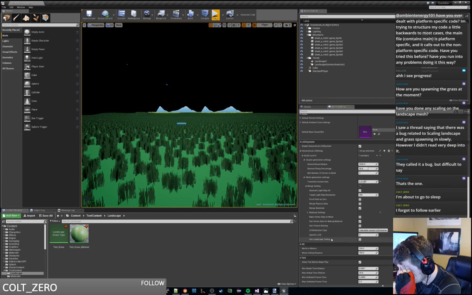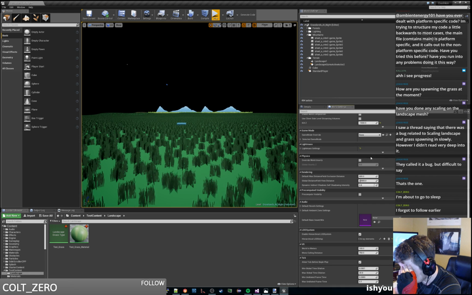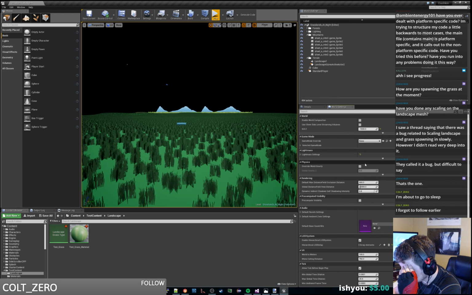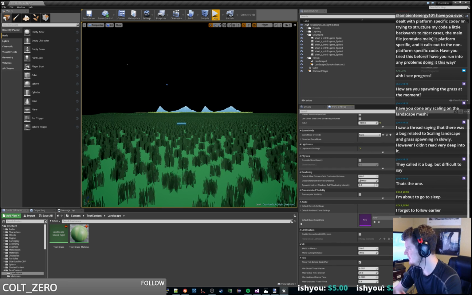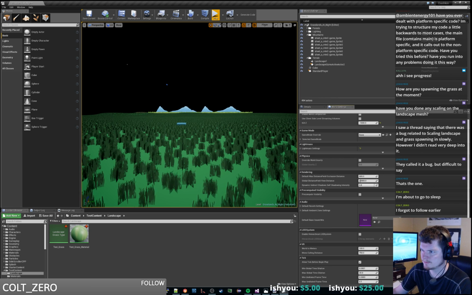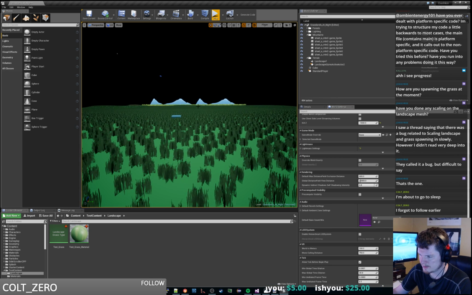LOD, use landscape culling. No, it's not in here. Where'd the LOD stuff go? Okay. Yeah, I'm not seeing this anywhere. How to actually get this to do what we want.